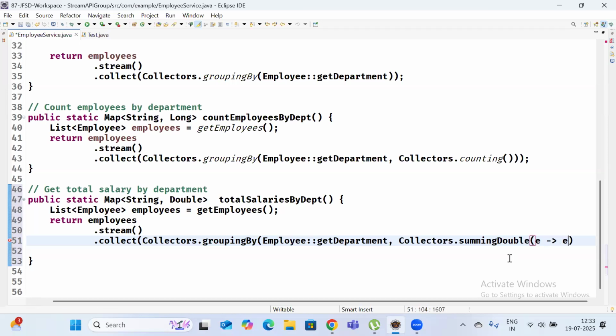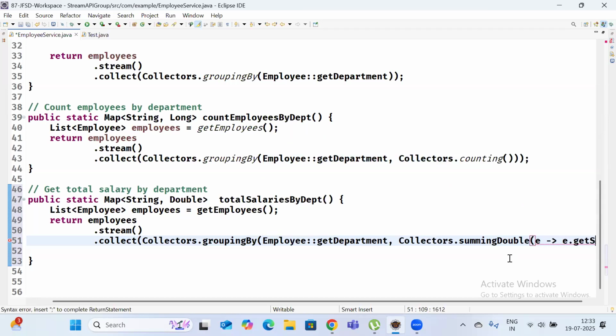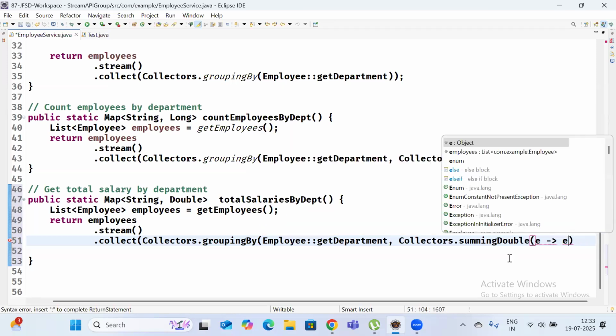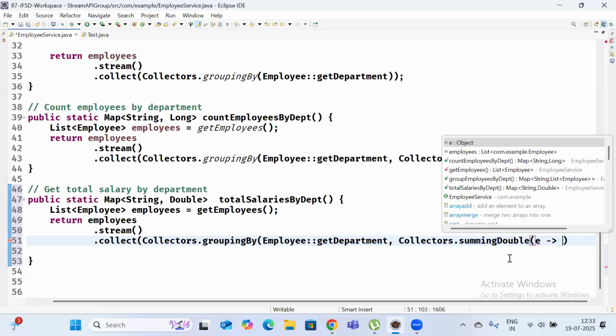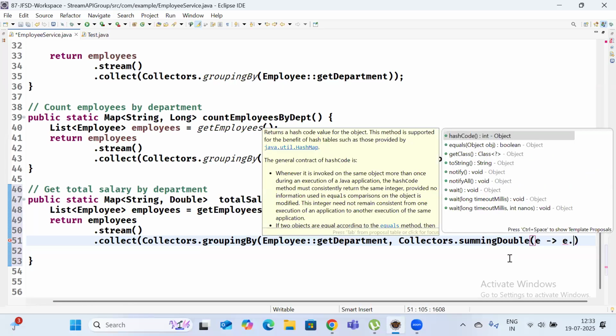But of course, I can also use a shortcut. I can also write shortcut summing double of get salary. E arrow token E dot.